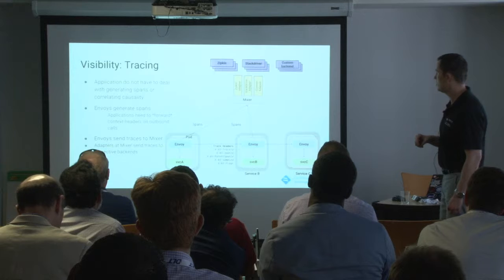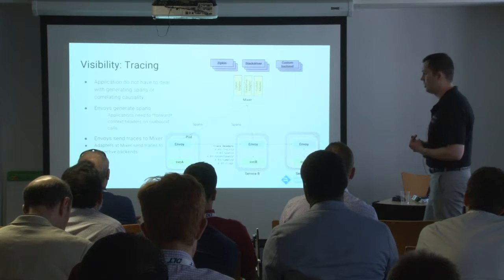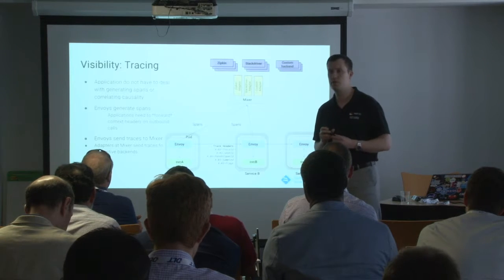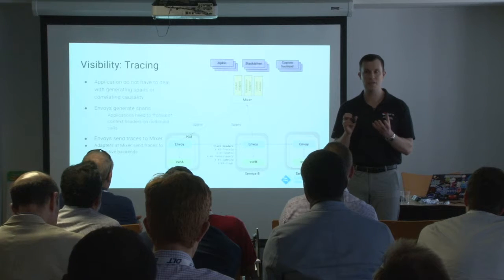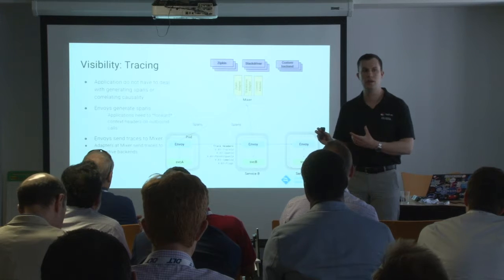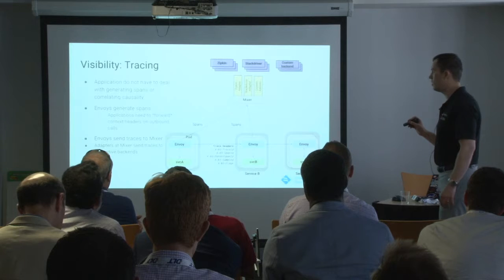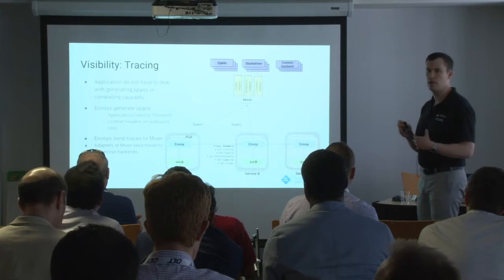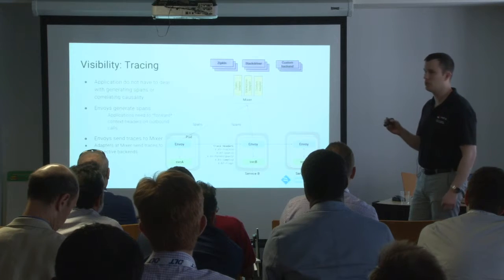Visibility and tracing. One of the real nice things about Istio in general is that with the traditional Netflix OSS route, it was really difficult because not only did you have to build all those things in your application, but you also really had to have the domain knowledge of all the services downstream that you depend on. With Istio, you really don't, because you can externalize all that logic inside Envoy. Maybe an operations person might need to know a little bit about Istio, but as a developer, you really don't.